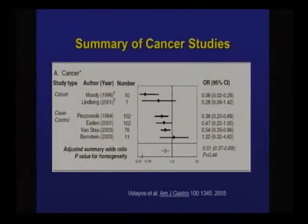Fernando Valayas, after a number of studies had been published, decided to look at this and do something of a literature review. You can't really call it a meta-analysis, and if Phil were here, I'm sure he wouldn't be too pleased that it includes the summing of case control studies. But Fernando did this, and as you can see, there seemed to be this nice generalized protection, with the point estimates all lining up toward chemoprevention. But there are a lot of problems with a number of these case control studies, something of a problem with the small Moody study as well, and folks have really not been too impressed, while others have been overly impressed with the supposed chemopreventive powers of the mesalamine-based agents.